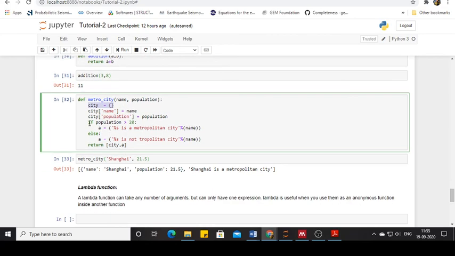Now we give it a criteria, that is an if else statement, saying that if population is greater than 20, then categorize it as a metropolitan city. Else, if this condition is not satisfied, then it has to say that it is not a metropolitan city.